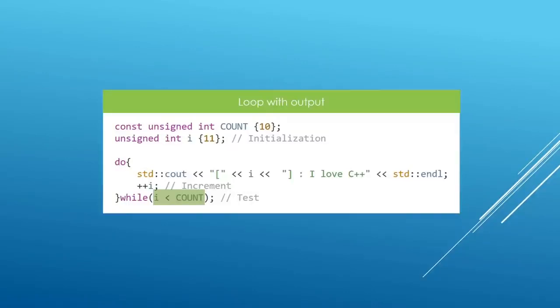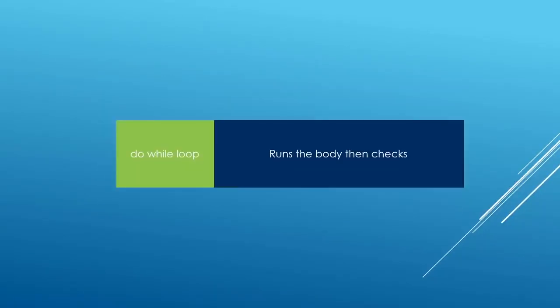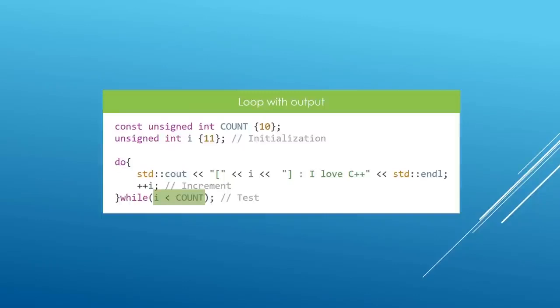Make sure that when it runs, it is doing whatever it is you want to do, because the test is going to run after your code has actually run. And you can tweak this to do whatever it is we want it to do, as we are going to see when we hit Visual Studio Code in a minute. Okay, again, one thing you need to keep in mind is that the do while loop is going to run the body of the loop and then do the check or the test, and that may come in handy in some of the applications you'll be doing within your career as a C++ developer. Okay, this is really the syntax we're going to be using. We're going to head over to Visual Studio Code and play with it.